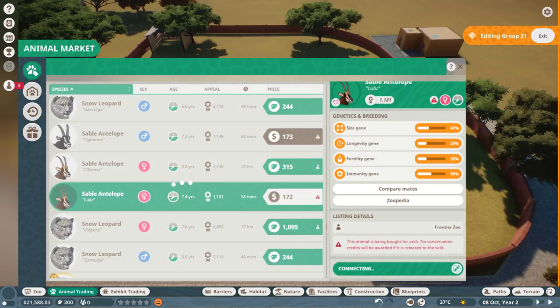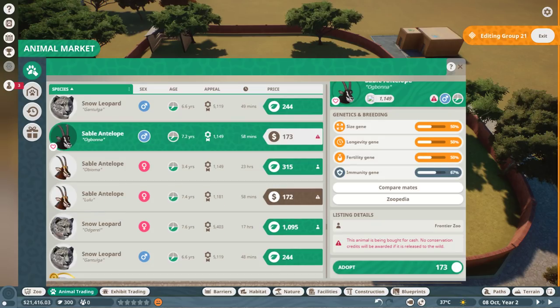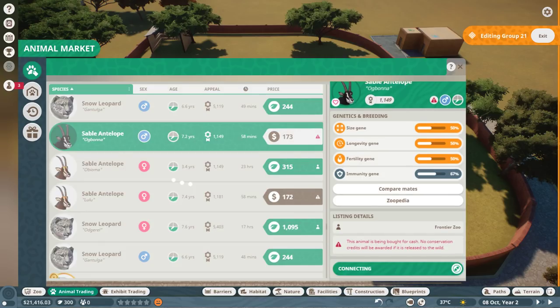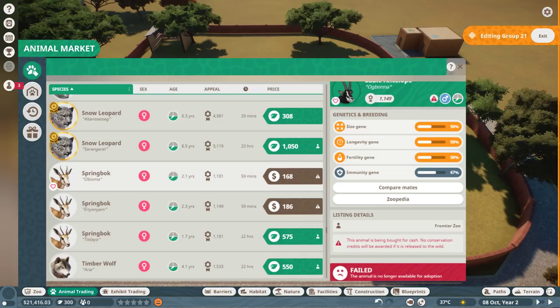What's going on, Abel? How are you doing? I know Steam was having issues. Okay, so it's waiting in the trade center. And then we got to adopt this one. Steam was, like, shut down earlier. Hopefully I don't have too much more issues. Failed. The animals no... Ah, you guys screwed me.